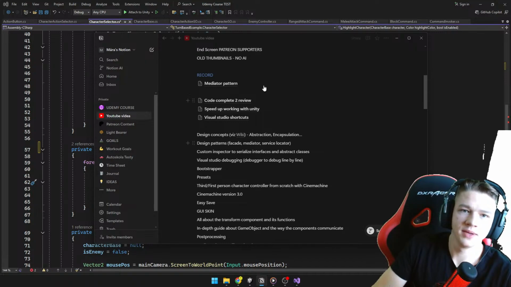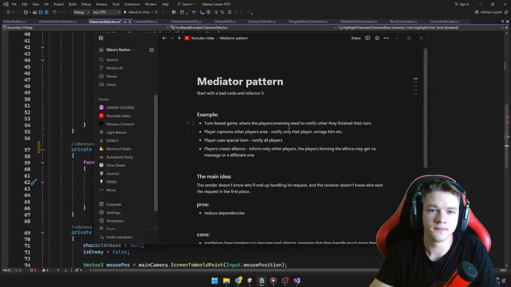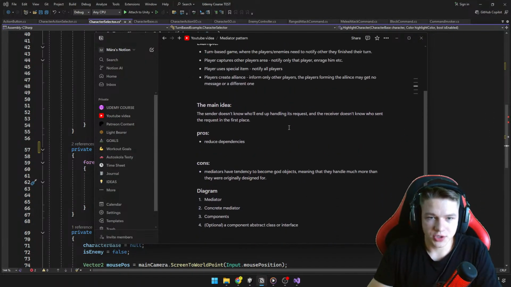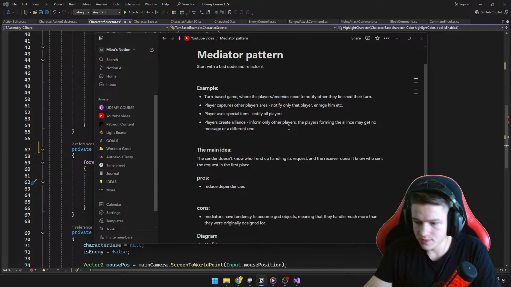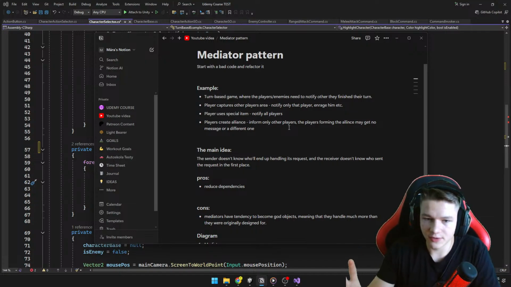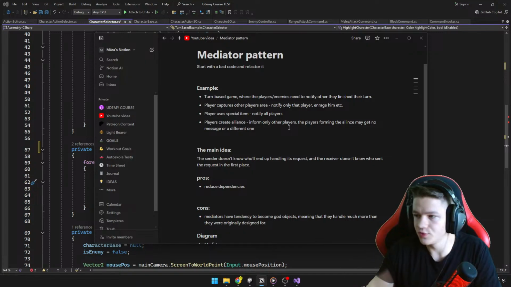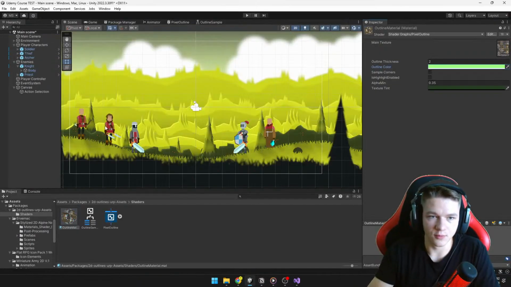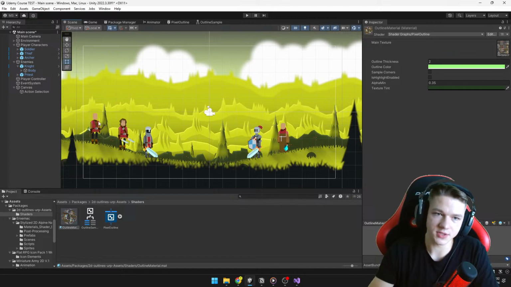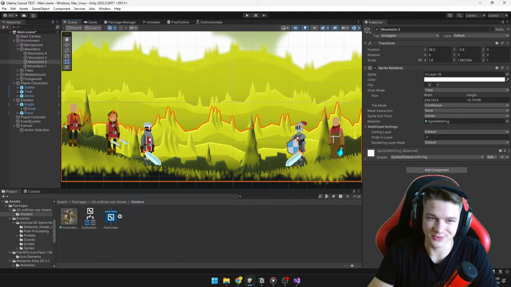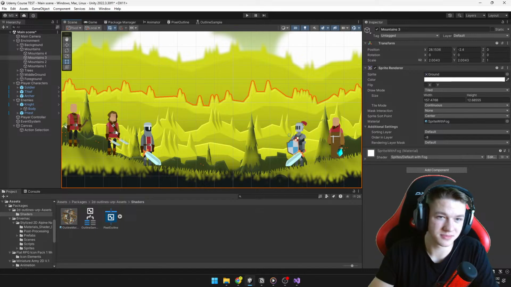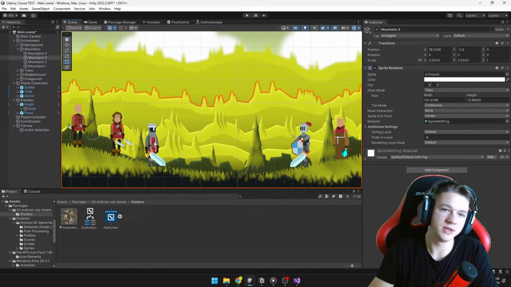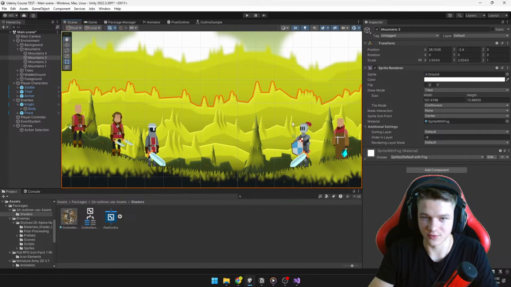The next video will be about the mediator pattern, which is used when you have multiple objects and you want them to communicate together, but you want to reduce the dependencies. So in our case, let's say we have multiple enemies and players, and if they needed to communicate together, each of them would need to have references to the other players. So this character would need a reference for this character, for this one, for this one, for this one.